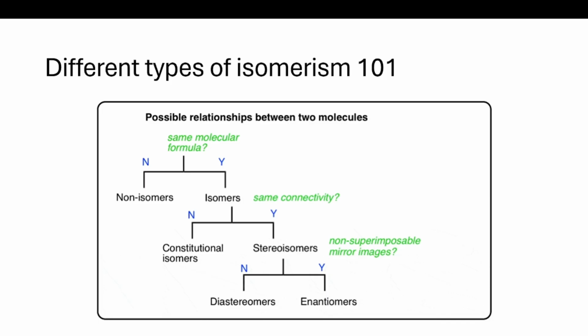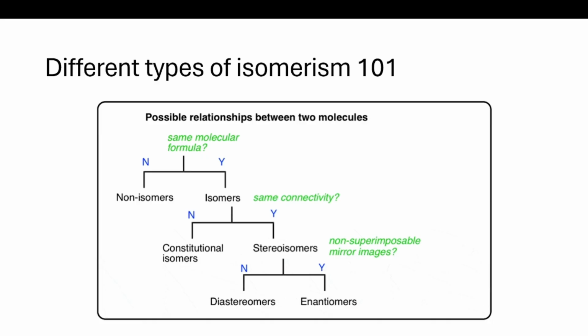And so with this basic section on isomerism, here is a simple flowchart that I grabbed from Master Organic Chemistry, a really good website by the way, about how to differentiate between two molecules and figure out if they're isomers or not. So we can see that the first condition is, do these molecules have the same molecular formulae? And of course, if they don't, they're automatically disqualified from being isomers. However, if yes, there is a possibility that they can be isomers.